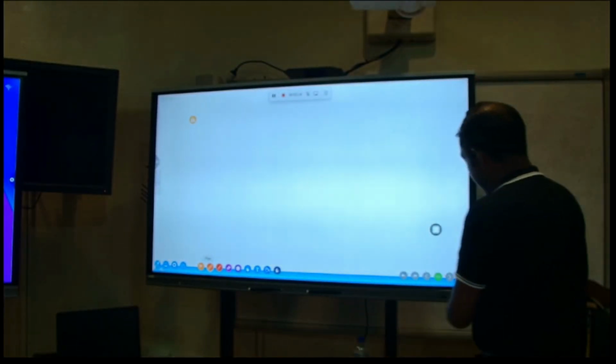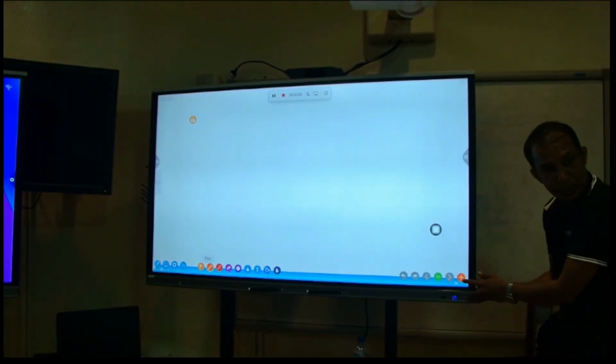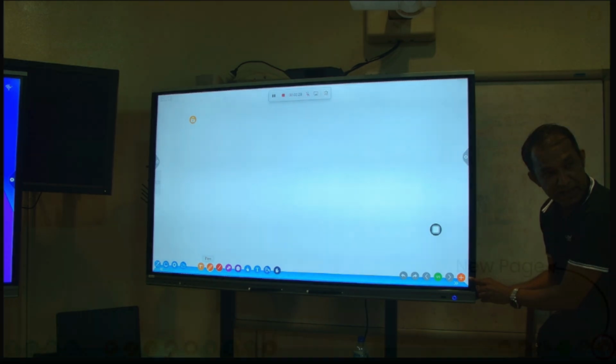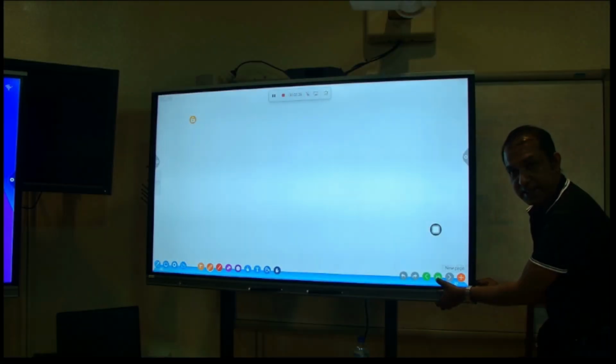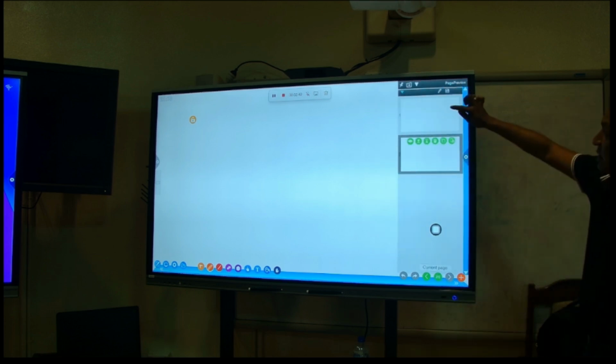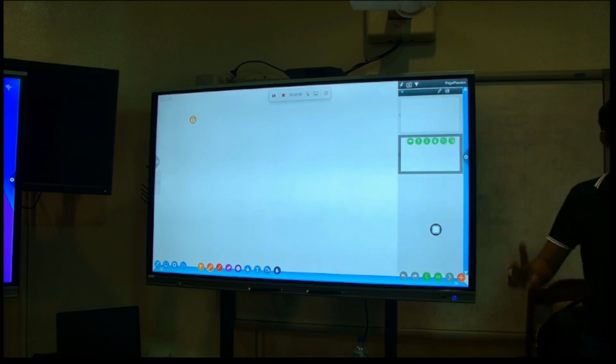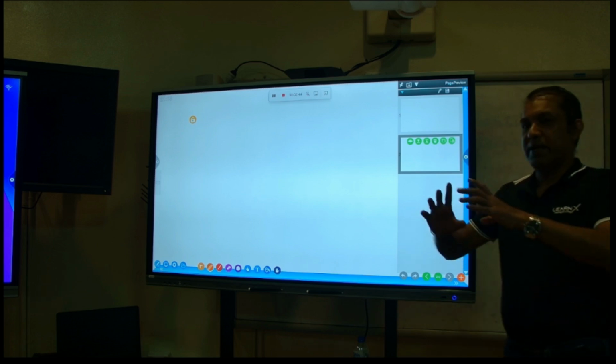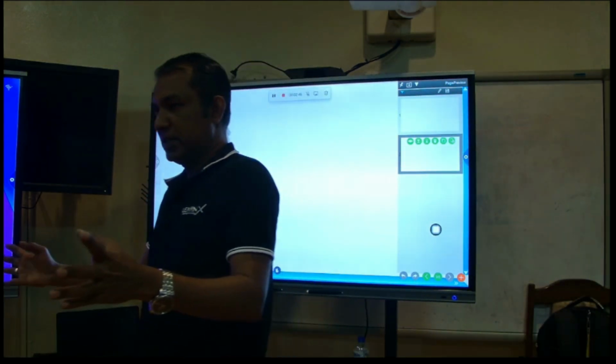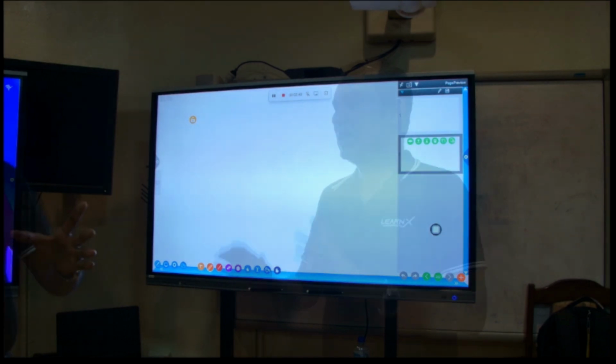But once we click the plus icon inside this orange circle, it will add another canvas. So you can see 1, 2. There are two canvases. You can add any number of canvases to this software, any number.